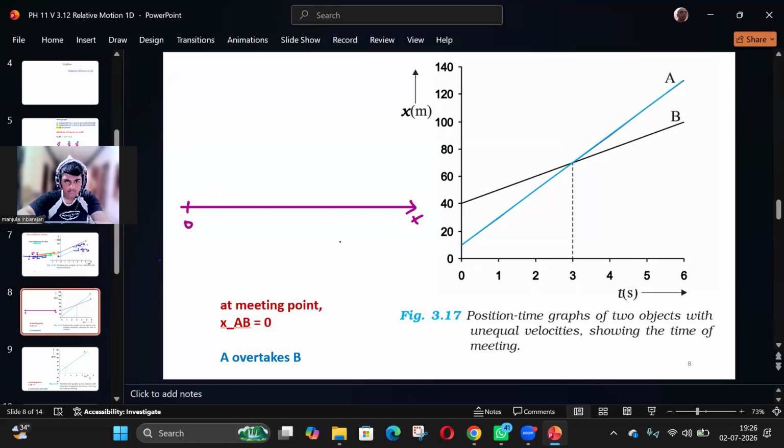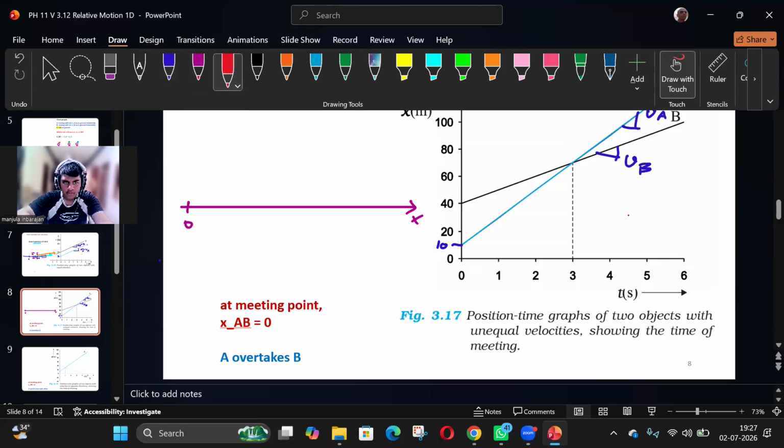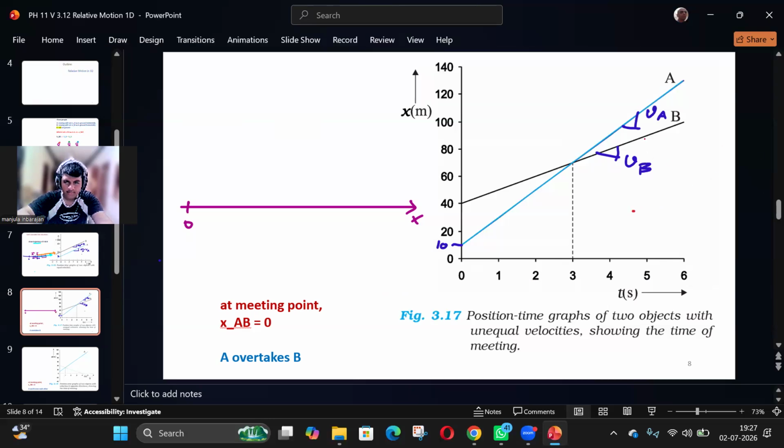A is starting from which point? From the graph, at t equal to 0, x of A is how much? Approximately 10, right? It's looking in the middle. Okay, and it's moving with some velocity. Here in this curve, which one is steeper, VA or VB? VA is the slope of this curve, VB is the slope of this curve. Which curve is steeper, A or B? A line which is more vertical is steeper. So VA is greater than VB. VA is more, and VB is less steep. So start at 10. So mark 10 on the x-axis.